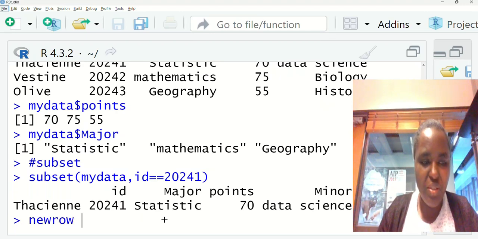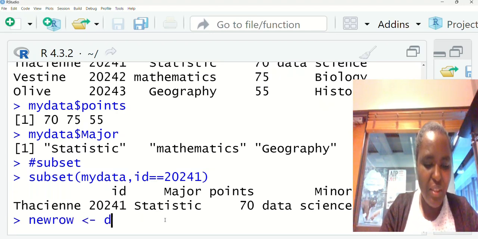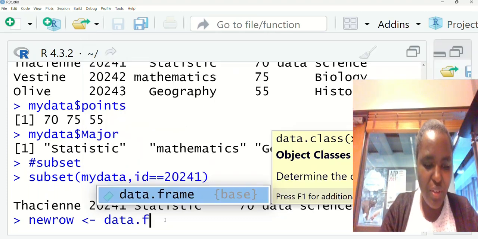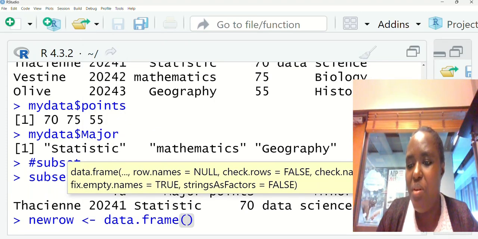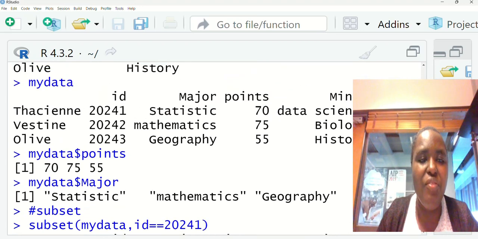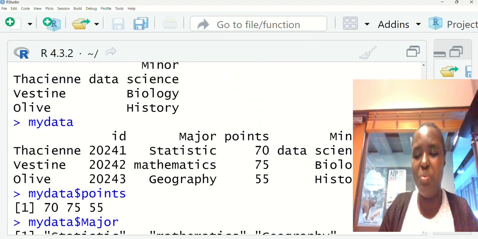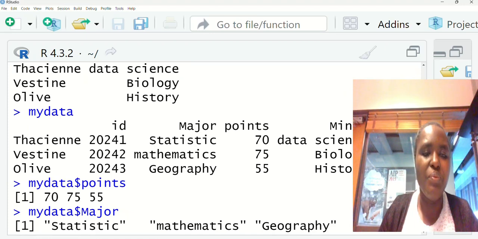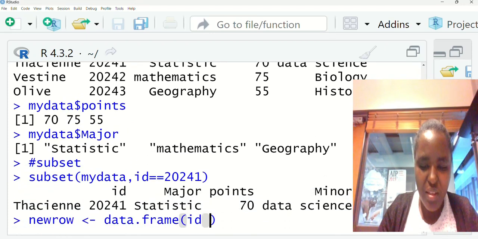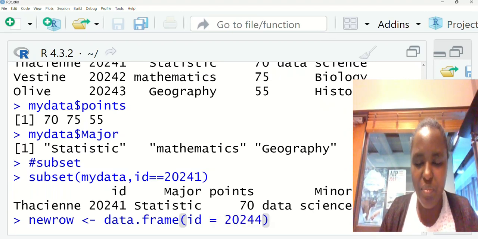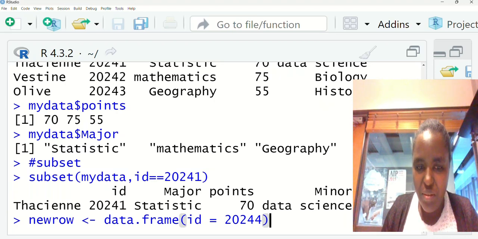In this case, you will have to create a data.frame, and you will have to specify the same columns that we have in our data frame that we want to add to. Then we have to specify the ID, then ID equal 224, the fourth student, and what else do we have to specify?